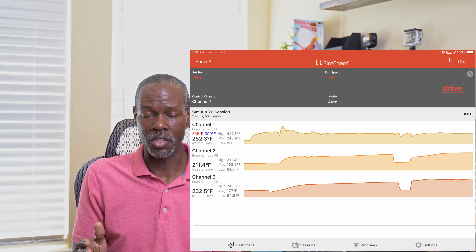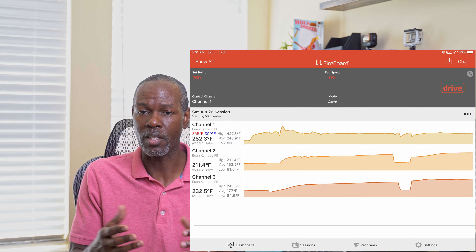I walked inside and told my wife this was a disaster. She said I was being overdramatic — and I was, because I knew the temperature was going to come down and everything would be fine. The vast majority of the grilling session the temperature was going to be where I wanted it. I did not want to start off at 350 degrees and work down slowly to 250, but that's exactly what I did. I put it on and kept it moving because I had other things to do. Looking at the chart, I can see exactly what happened, and knowing not to make that mistake again — check the size, make sure it can fit — do all of that beforehand.